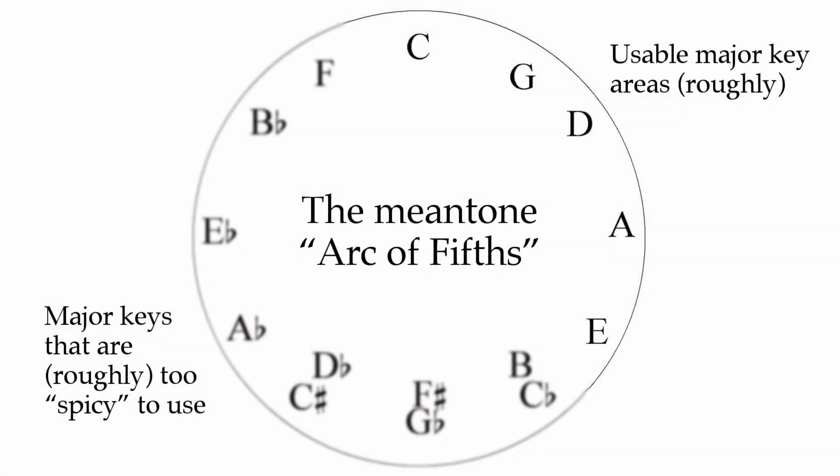This is especially a problem with keyboard instruments, because they're supposed to be 12 notes. How do you fit them in? Well, in the Baroque era, you had something called mean tone tuning, where you would split the comma up into a couple of different sections, so you would have an arc of fifths as opposed to a full circle of fifths. This rendered certain keys unusable, and all the keys you can use have very different shades.